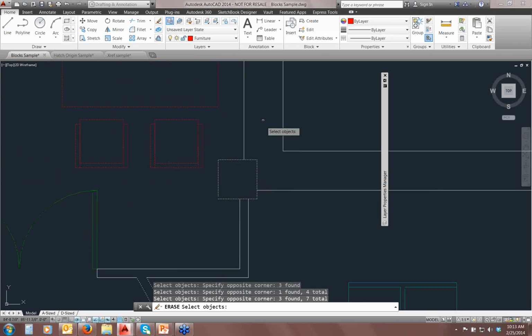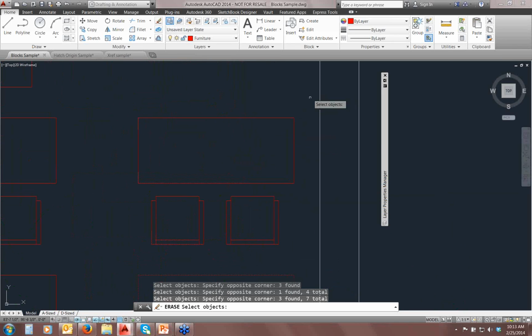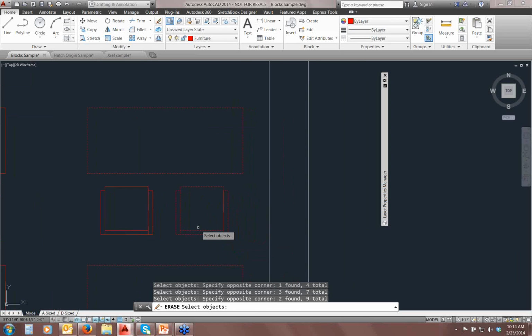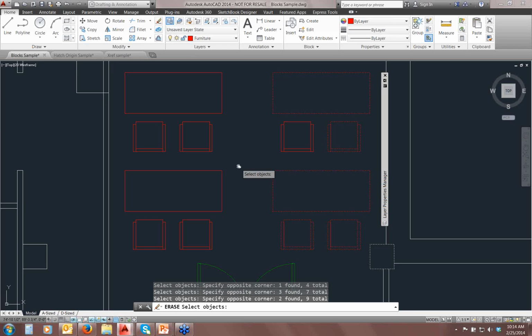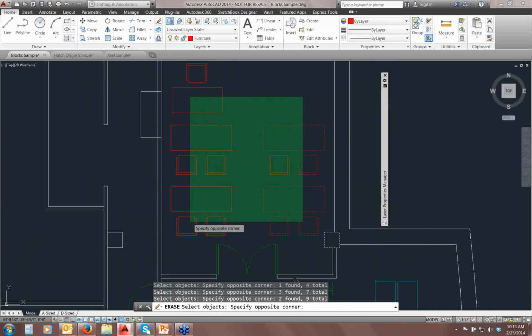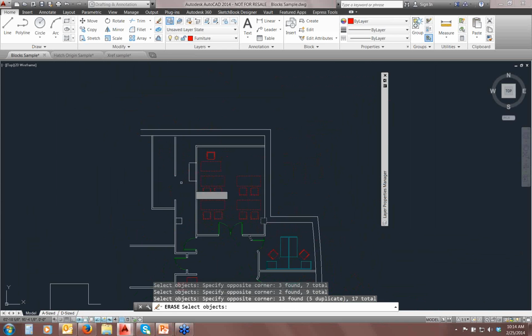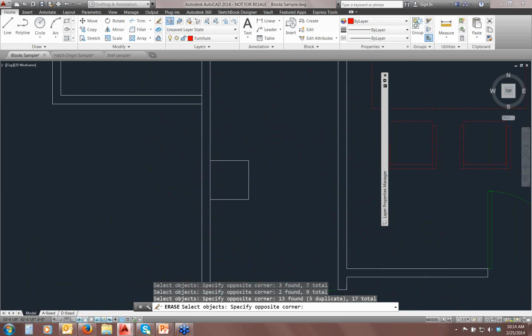I can also do what's called a crossing window. If I pick an empty space in my drawing and drag from right to left, AutoCAD is going to select any objects that are simply touched by the edges or fully contained within this green box. So that combination of those two can be very helpful to select multiple items. A big crossing window to just pick a bunch of items inside of a space. Perhaps a standard selection window to select an item that's maybe inside of or touching other objects, and you don't want to select the larger objects outside.